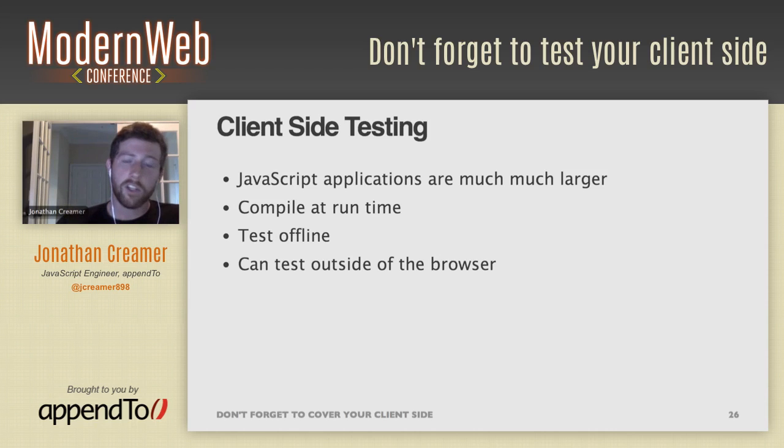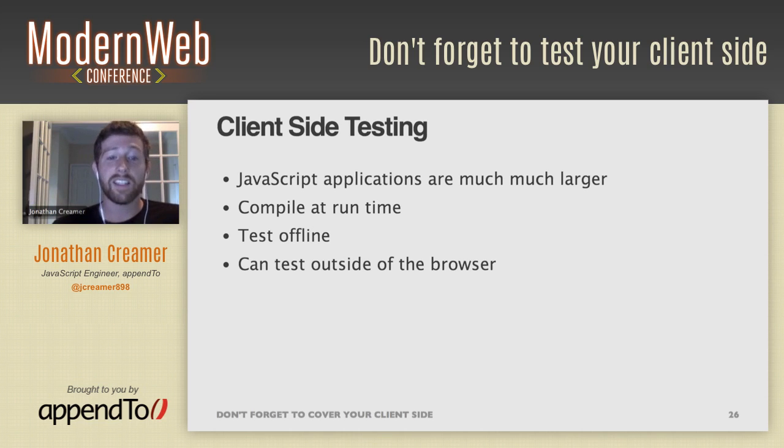Applications are much larger than they've ever been before. You've got single-page applications. You've got these big frameworks like Angular and Knockout, and the whole REST API stuff going on these days. There's not as much server rendering going on. Everything's rendering on the client. So it's very important, really, in my opinion.